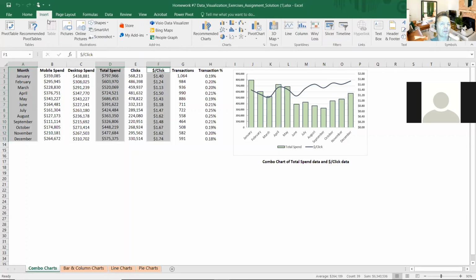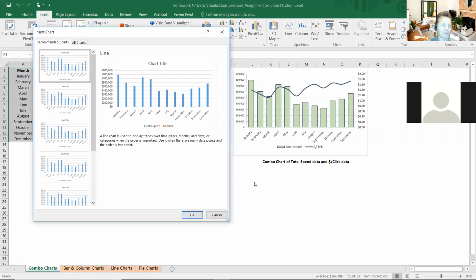Then the easiest way to do it is to come over here and click on Insert. You can use recommended charts, but Excel for this kind of chart is going to try to get it bar charted for you. So if you notice here, it did a total spend column and dollars per click column.